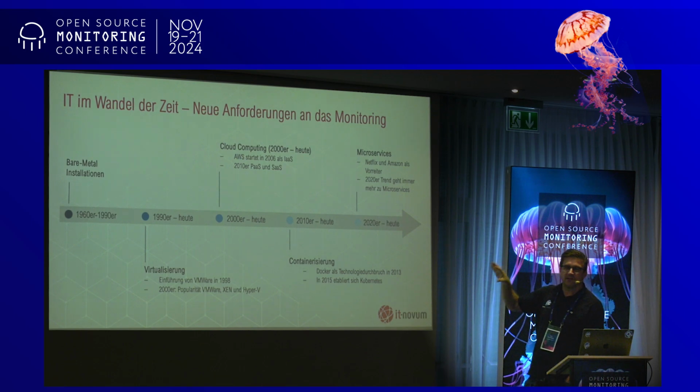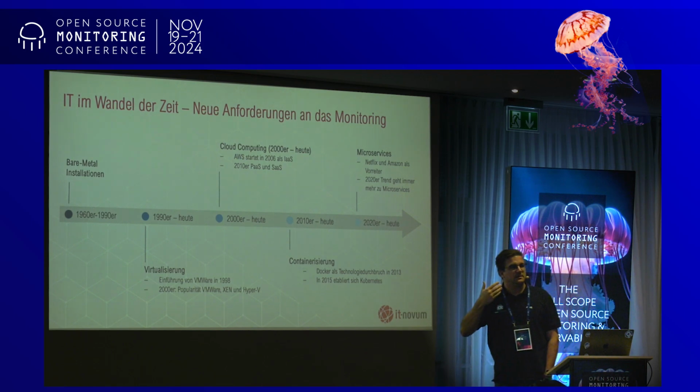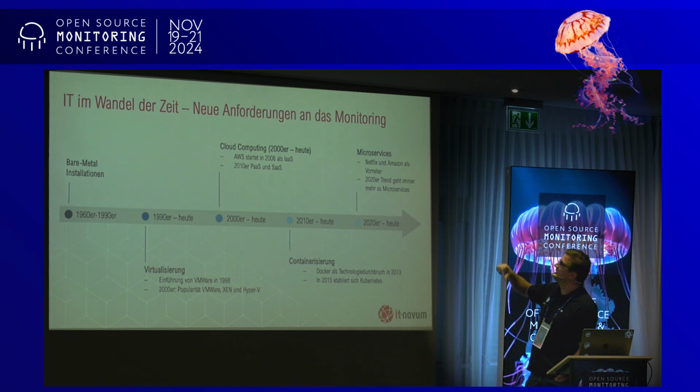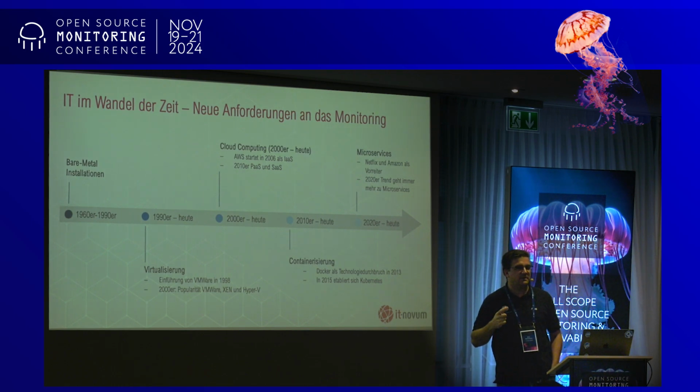We have containerization, so it's not important whether your machine runs, because the container can die and be spawned up in a new container. So it's becoming more and more difficult, until now with microservices. And with microservices, you also have an encapsulated application. In each step, you have different monitoring technologies.